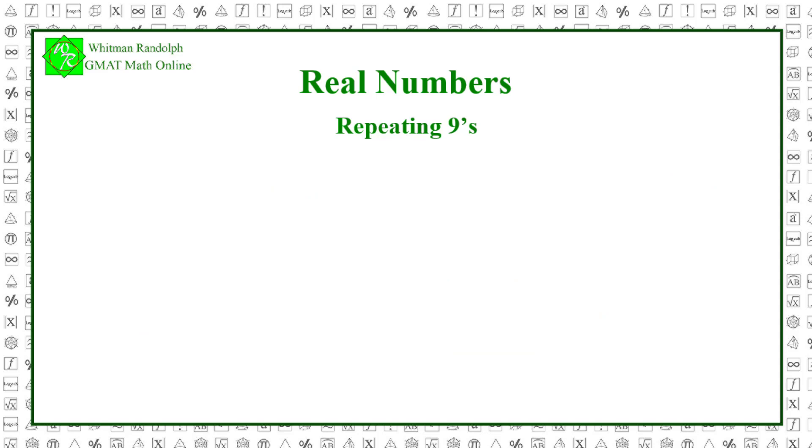This is a trick that happens all the time with repeating decimals. For example, suppose our repeating decimal were .189181818 and so forth. Then just take the number of digits in the repetition, in this example it's 3, and multiply it by 10 to that power. 10 to the third equals 1,000.